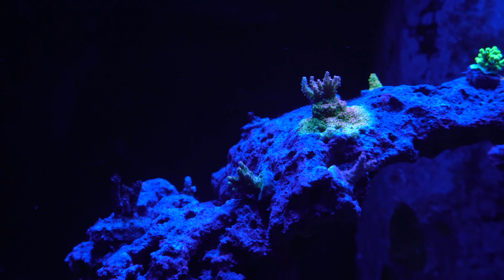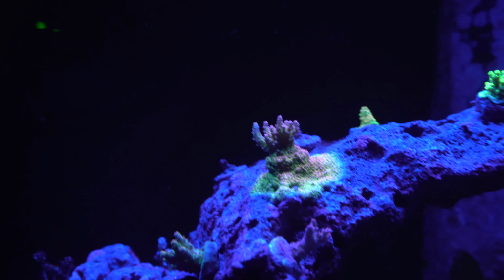This is a blue Cali tort in the back, getting bigger, growing, doing well. The Acropora up here is doing well, except I have two that died. This was a strawberry shortcake. I had him over here, he wasn't doing well, moved him over here, and then he eventually died. Could be a lot of reasons why. I even forgot the name of this little guy right here, but he's dead as well. I need to get those out of the tank soon. Just not enough time. I don't like to put my hands in it too much.